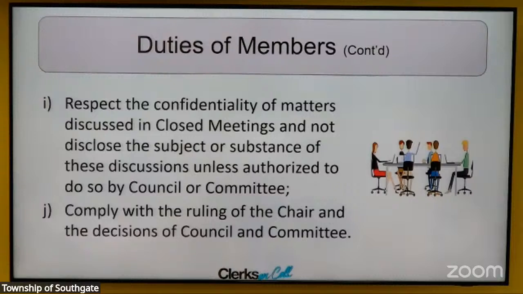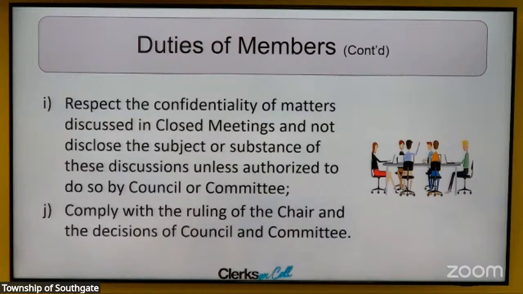And while some of you may feel that these points that were included in the last few slides are pretty basic, in the past few years, more and more we're finding that council members in some municipalities are not necessarily following these fundamentals. We've seen a lack of decorum and some council members that behave very poorly in some meetings. You've likely come across this in the media during the course of your review or research. City of Sarnia, for one, has been in the media a lot in the last few years and is probably a prime example of what not to be doing.